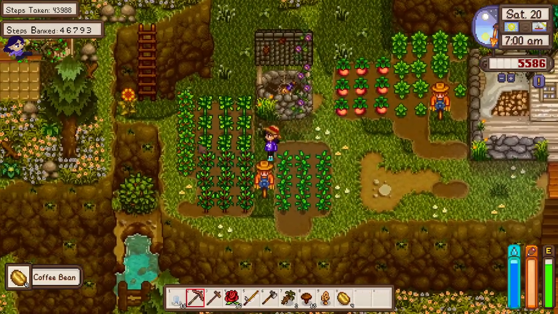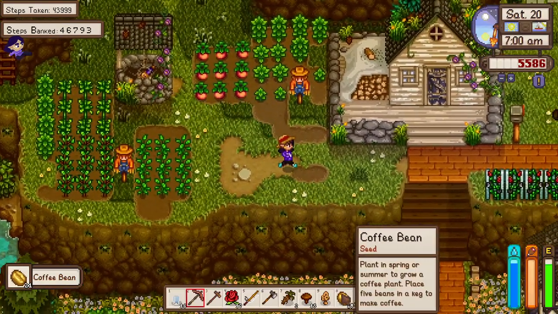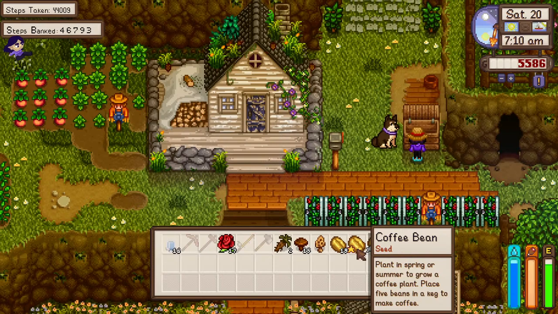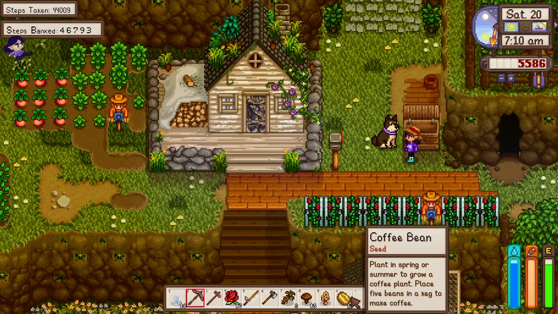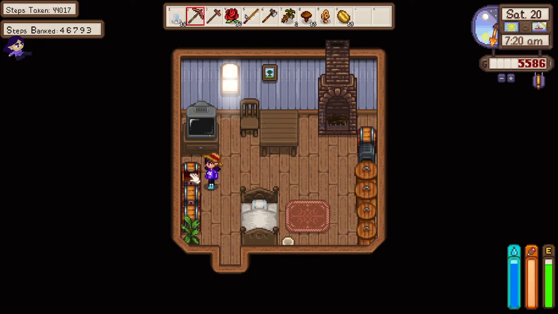This is why we need kegs. Look at all the delicious coffee. Think of how many steps I could use up with all this delicious coffee. Makes me very excited. What I am gonna do though, is I'm gonna sell the high quality ones, and I know that's gonna make people cringe, but I need money. I also need to water my crops. I do not have my watering can on me. So let's get that. We'll water our crops and then decide what we're going to do today.